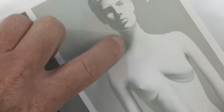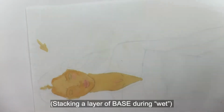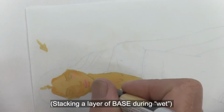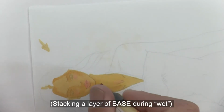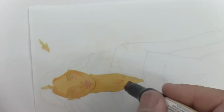Now for the shadowing on her neck. So I'm going to come up here and I'm going to get underneath her chin to emphasize her jawline, shadowing down on her neck. Again, in that little throat divot.